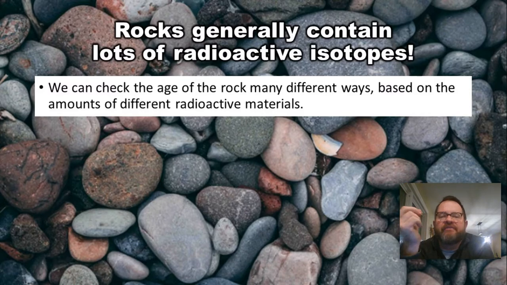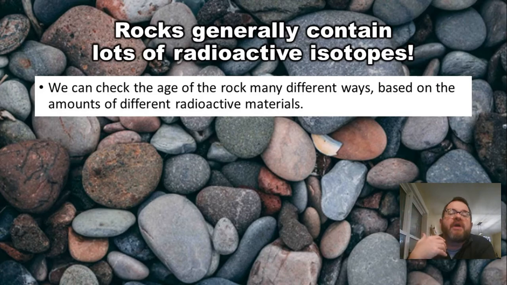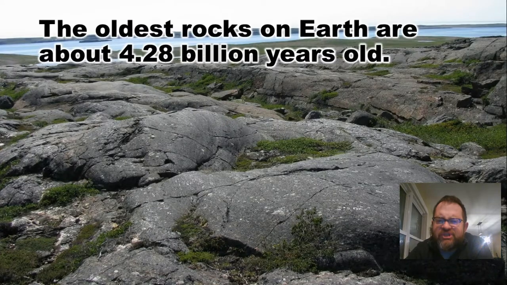And the point is, any given rock, we don't just use one measurement, like just the potassium 40. And that's actually what you're going to do in the lab days. You're going to use 3 different elements to estimate the age of this rock. And so we very rarely would use just one material in the rock to determine its age.